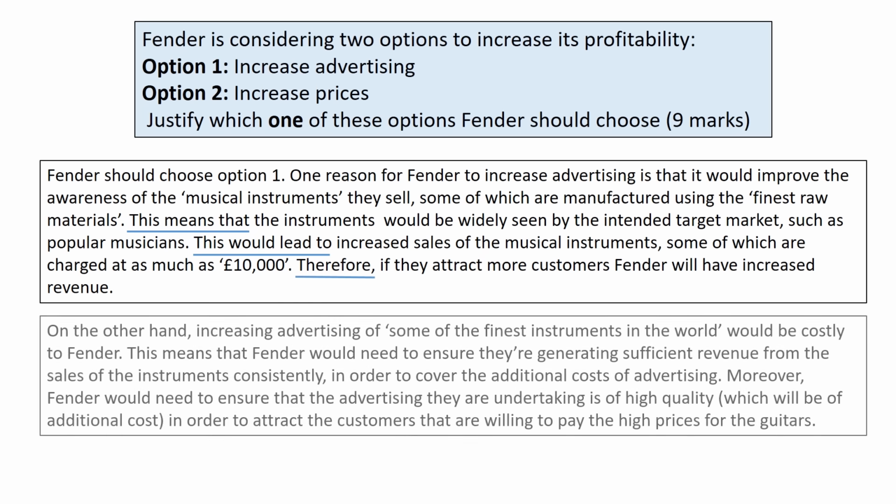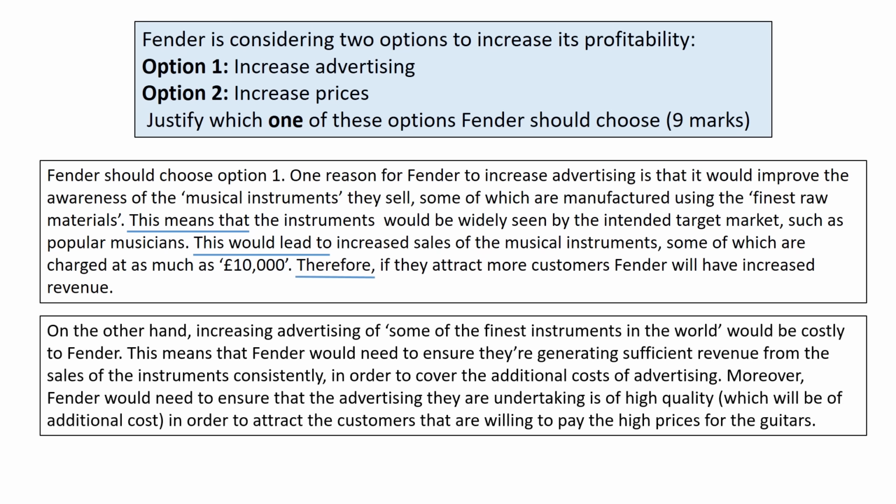On the other hand, increasing advertising of some of the finest instruments in the world would be costly to Fender. This means that Fender would need to ensure they're generating sufficient revenue from the sales of the instruments consistently in order to cover the additional costs of advertising. Moreover, Fender would need to ensure that the advertising they are undertaking is of high quality, which will be of an additional cost, in order to attract the customers that are willing to pay the high prices for the guitars.